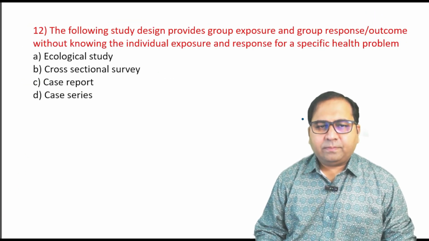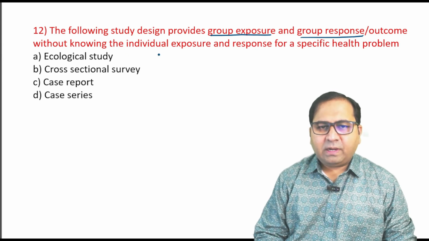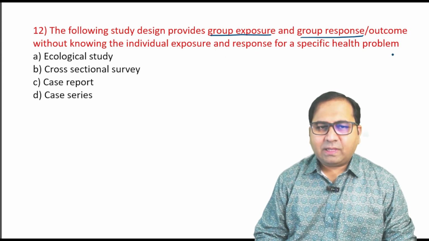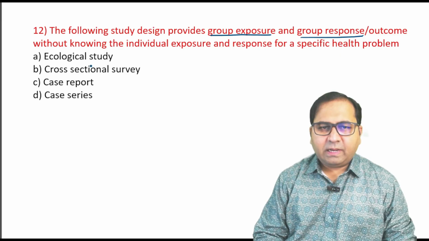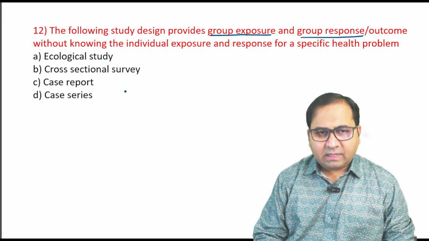Let us see the next question. The following study design provides group exposure and group response or outcome without knowing the individual exposure and response for a specific health problem. So the options are A. Ecological study, B is cross-sectional study, C is case reports, or D is case series.